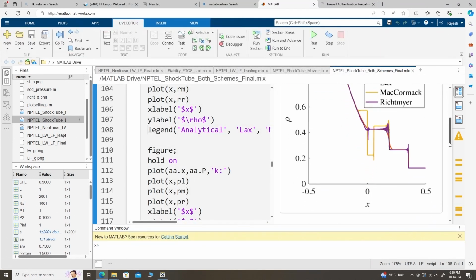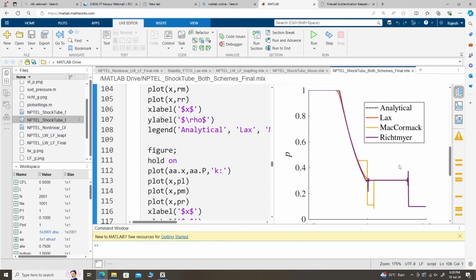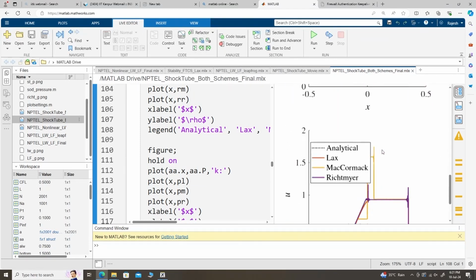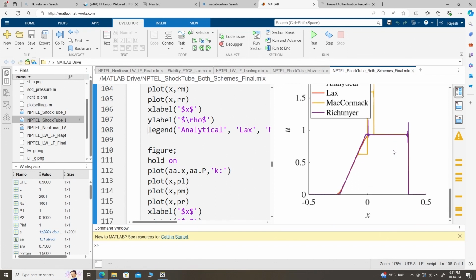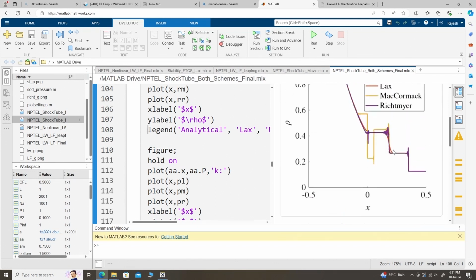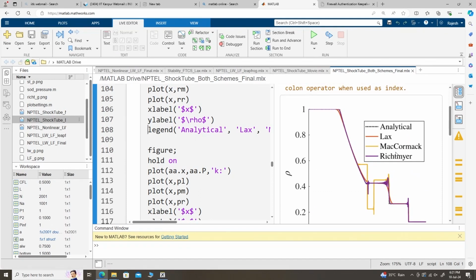Now you have the density, you can look at the pressure also, and then you can have this in the velocity also. In all of them MacCormack has got some funny behavior, as you can see through this line. So, what we learnt from today's class is that we can use our understanding to code any complex problem also. Right now we have solved the entire Euler equation for the 1D flow. You can expand it to 2D flow, to 3D flow. Only thing that will change is your index will increase.